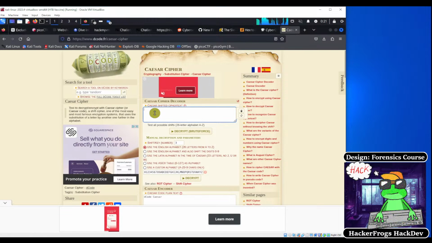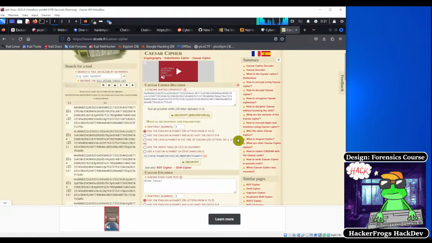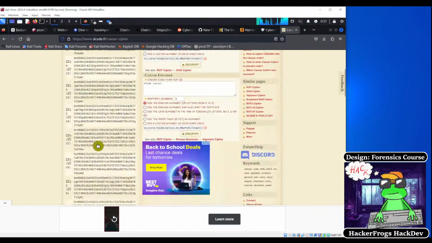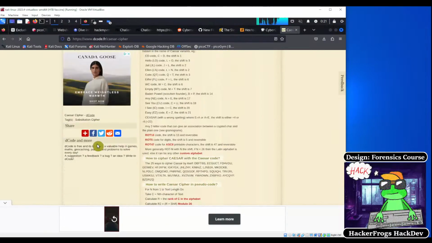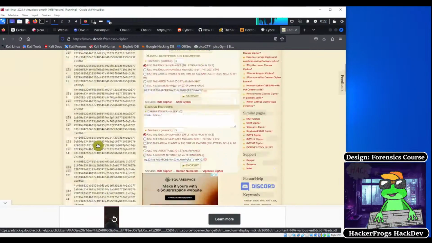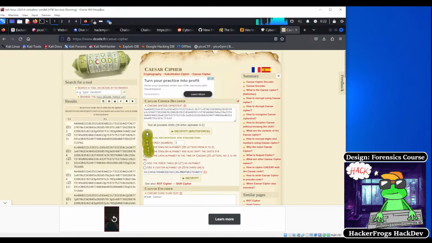If I just paste this in here and try brute forcing, that's not going to work. Nothing really interesting appears here. So probably not a Caesar cipher.